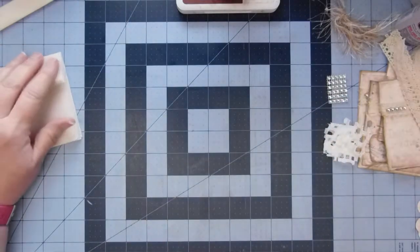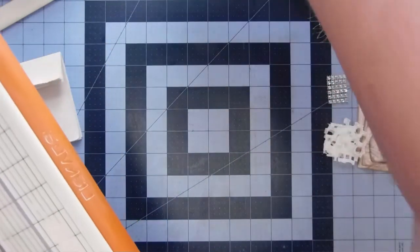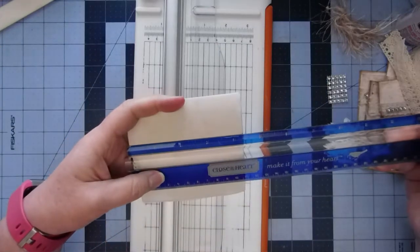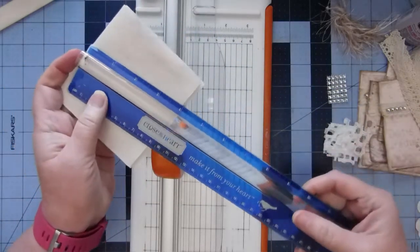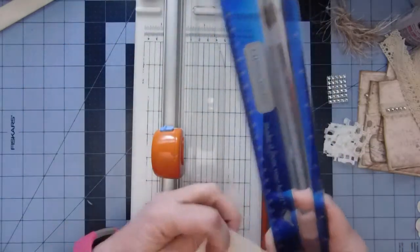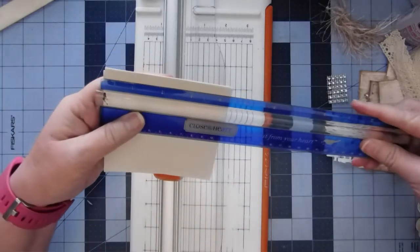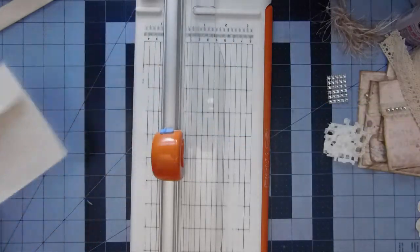Okay, so what do we want to do next? We want to cut our paper. Now, let me get the ink out of the way. This piece that I want to mat is about 4 1/4 by 4. So I want my mat to be 4 by 3 3/4. And then this piece will be approximately 1 1/4 by 3 3/4, or 4, yeah, by 1 1/4.